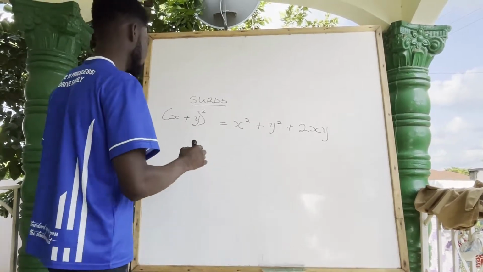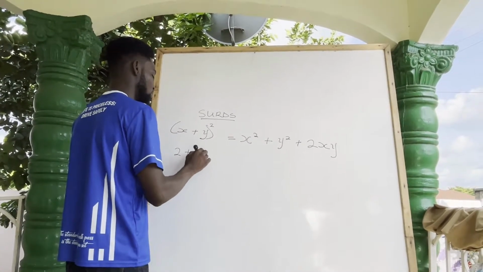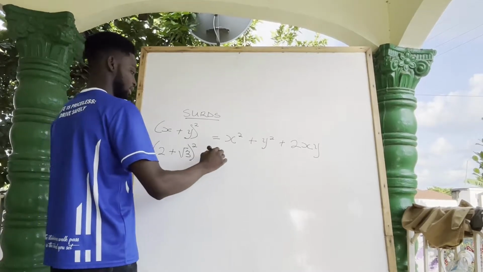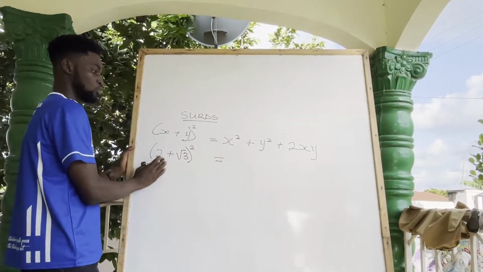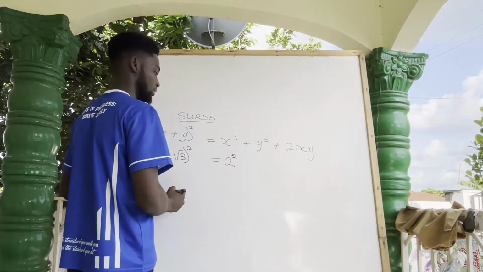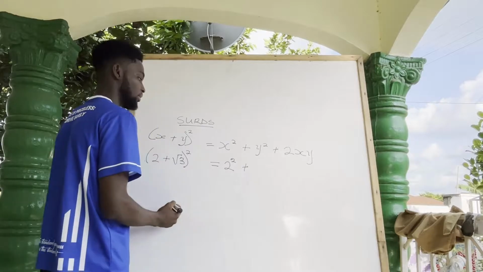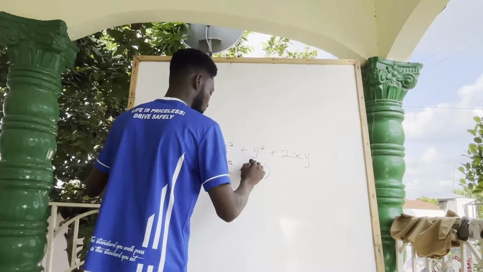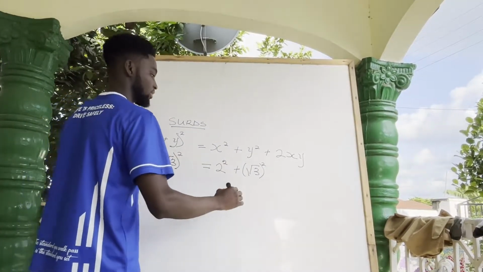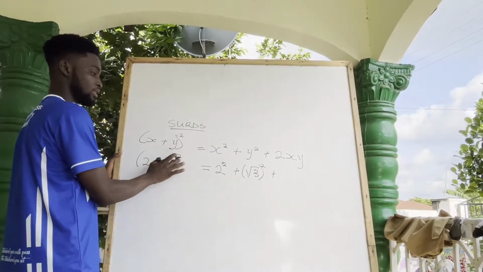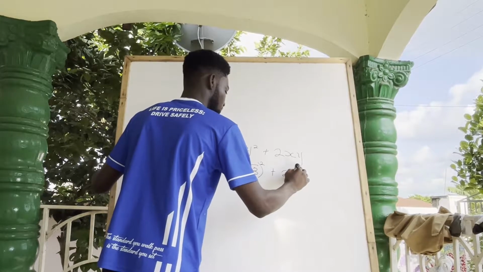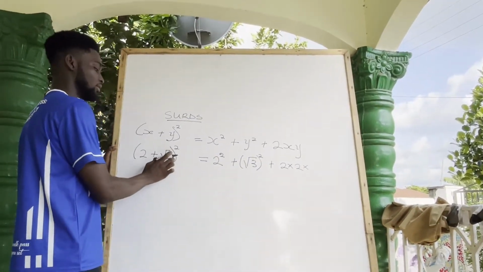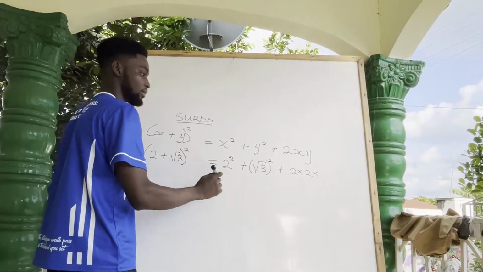So we are going to use this idea to solve for a surd situation. Should we be asked to find 2 plus root 3 all squared? We know that we have to square the first, which is 2. So 2 squared, plus the second one squared, which in this case is root 3 squared, plus 2, which was this, and in this case it's also 2, multiplied by x, and this is our x, which is 2. Again, multiplied by y, and in this case, our y is root 3.